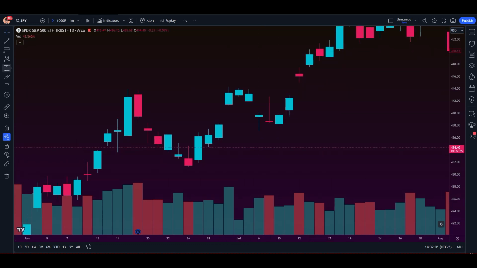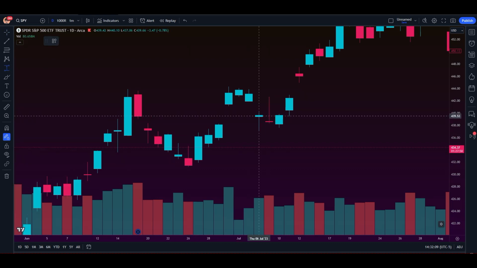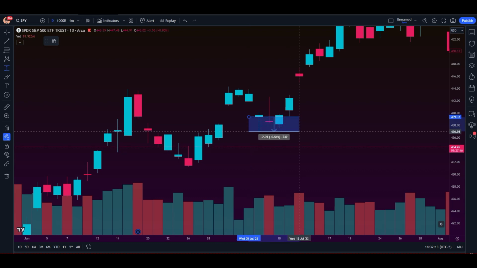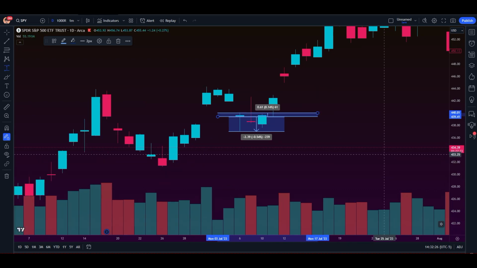Okay. Now you would think that that is bullish, but no, the money to be made on this day was actually by shorting it. If we take a look, this moved negative 2.39 to the downside, okay? It only moved 61 cents to the upside.